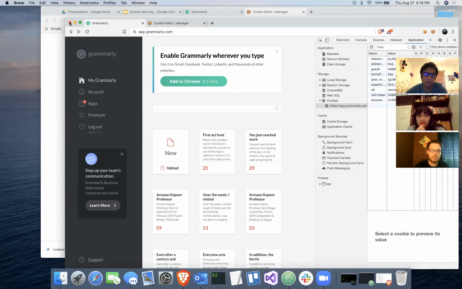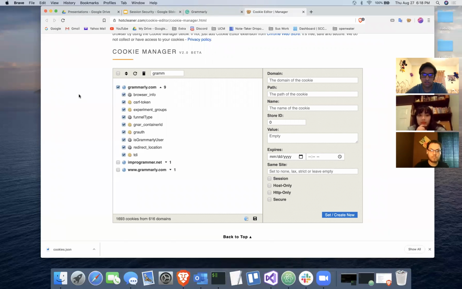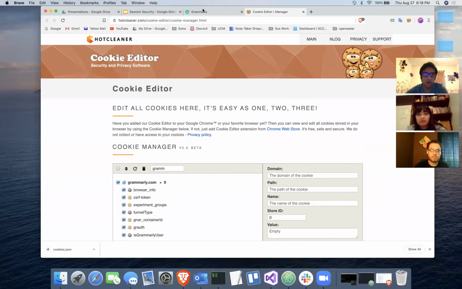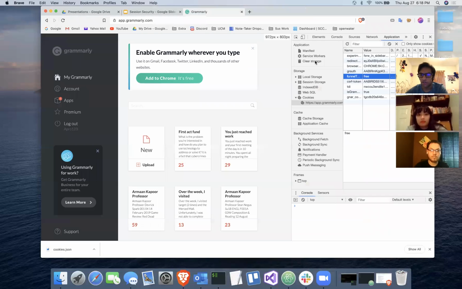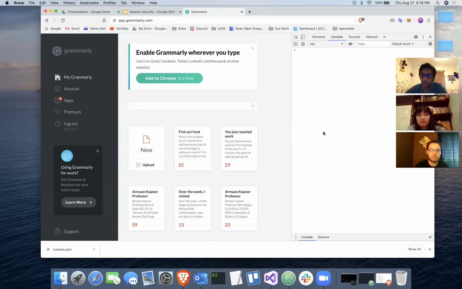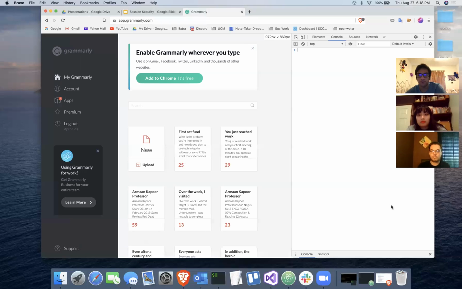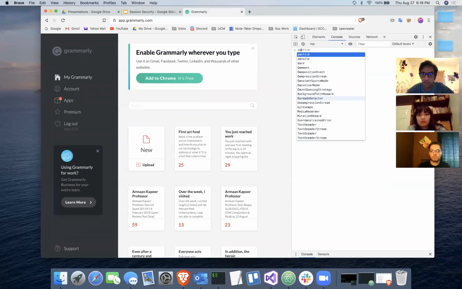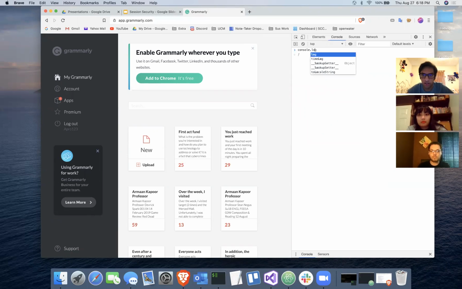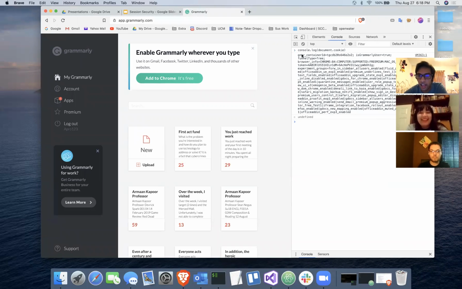So you should always be protective of your cookies and not share anything, or input any code into this console window, like if someone was telling you a quick hack or something for free stuff. For example, if I do console.log(document.cookie), it prints out all the cookies right here. See, you've got the funnel type, free, NAR container. You've got other stuff right here.